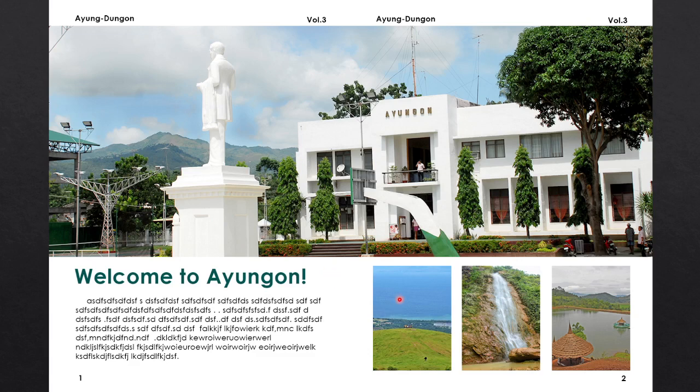So here, if we're going to take a look at the bottom right corner, these are some of the places that people visit in Ayungod. So since they are similar to each other, diba, they share the same idea nga puro sila mga lugar sa Ayungod, they share the same size and then shape. So nag-repeat ang iyang size o ang shape, right? So that's repetition. Just to make it consistent. Since kinahanglan magbalik ang picture, kaya para mapakita na ako ang mga pictures sa Ayungod, then kinahanglan nga pareho sila o design or layout.